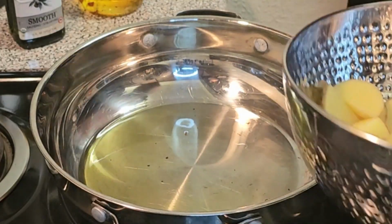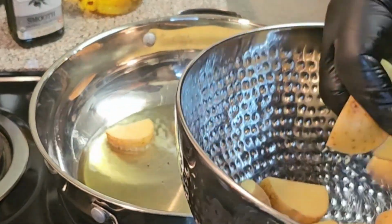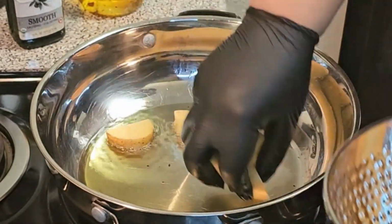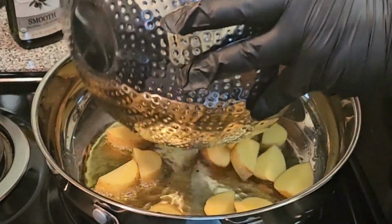All right, so now let's start to fry up the potatoes. Be very, very careful, don't splash. And we're just gonna slightly brown them. That's all we're gonna do. It's gonna be perfect. You can peel the potatoes if you want, but that is honestly a waste of time.